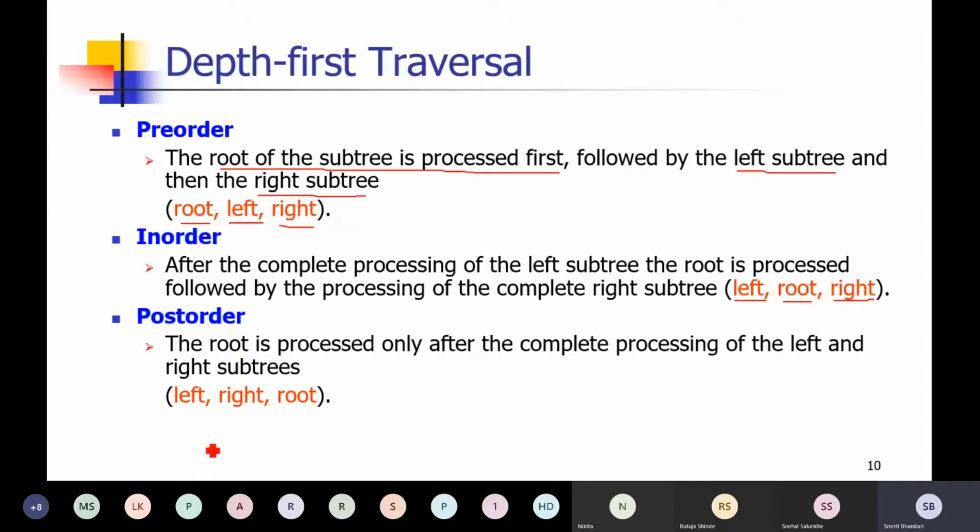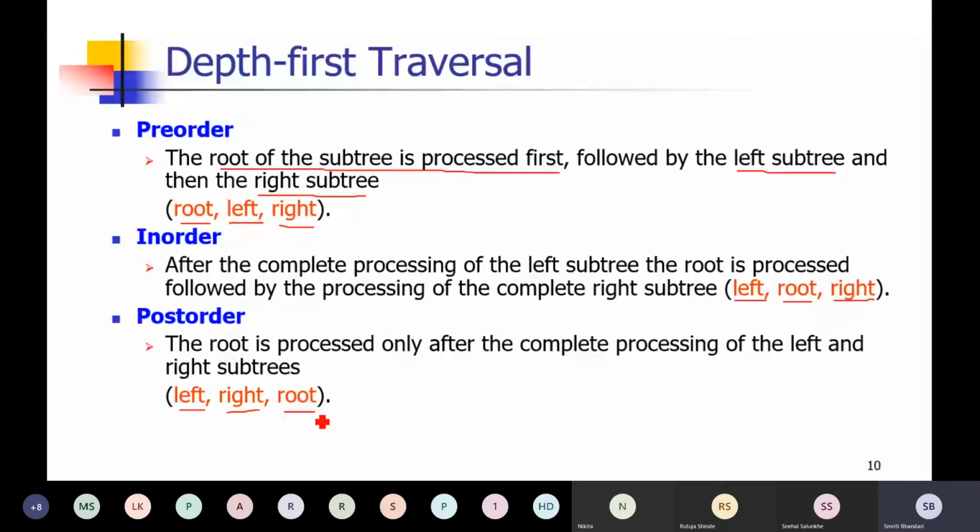So the sequence is, left subtree gets processed first, then the right subtree gets processed and then we process the root node. Ultimately, whichever may be the sequence of traversal, pre-order, in-order or post-order, we make sure that each and every node in my binary tree gets processed. The sequence might be different.